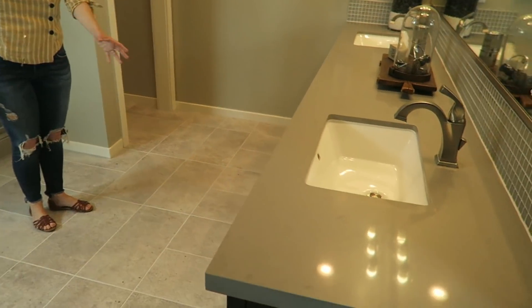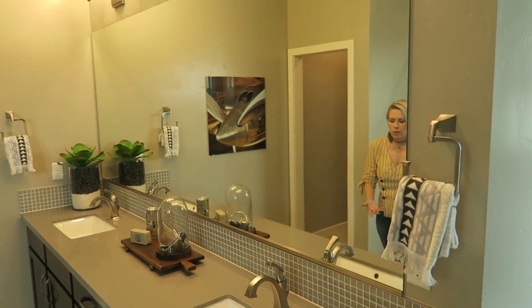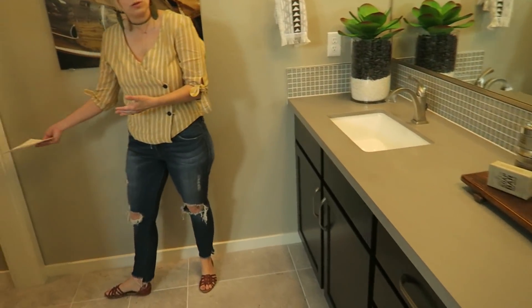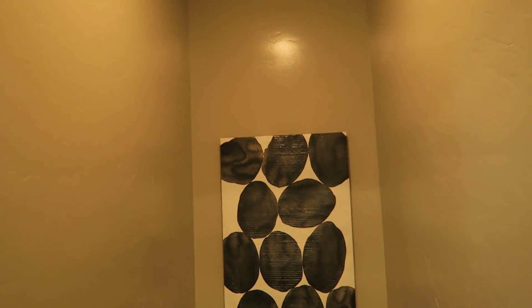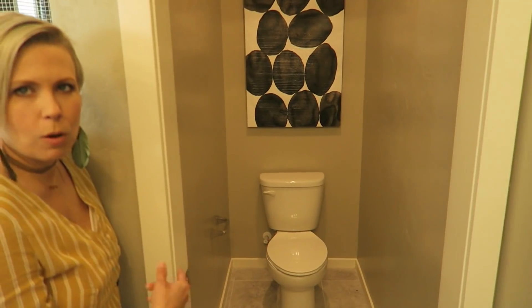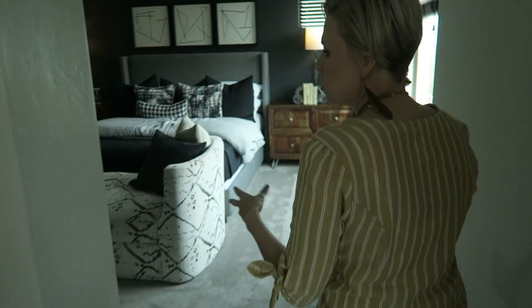These are standard cabinets except for the color — standard size cabinets. You're going to get the double sink, which is included. The undermount sink is also usually included, which is helpful when it comes to cleaning — you just wipe it right down in. The countertops here are an upgraded countertop, but not too bad. People who move from other parts of the country are always surprised when we have a separate room for the toilet here in Vegas. The model homes remove all the doors to make it feel more open and flowy. You really spend the money in the master bath and the kitchen, and they absolutely did that for this home.